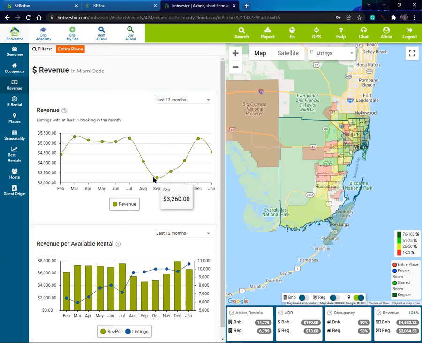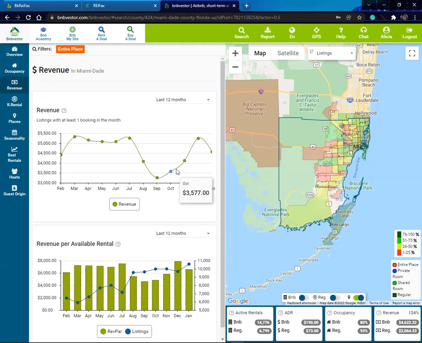Then it drops. Remember that in the previous charts, we saw that September was at its lowest. However, being at its lowest in September, as I told you, it was a 62% of occupancy, that wasn't really that low. And you can also see here that even at its lowest, the revenue per month is 3,260.